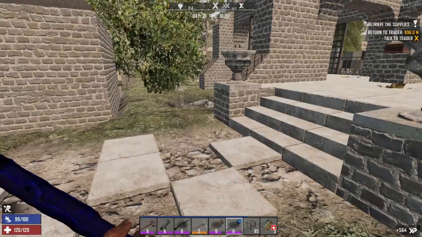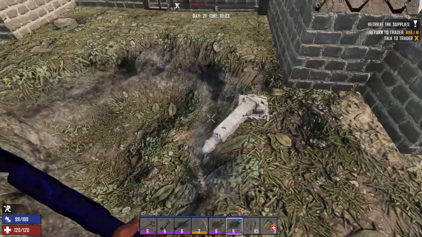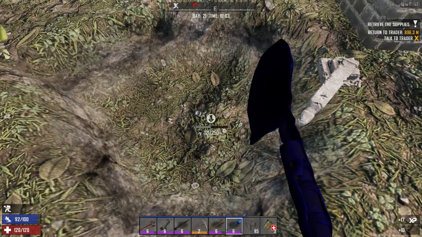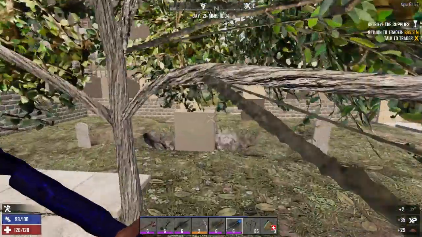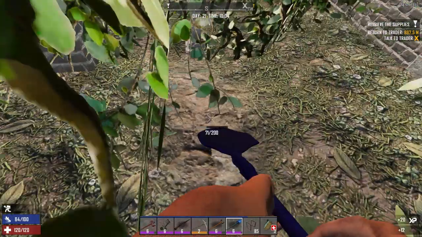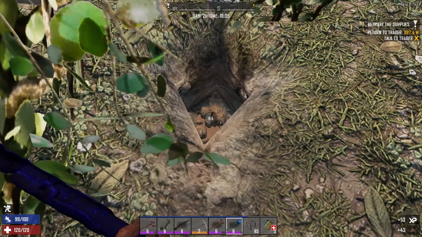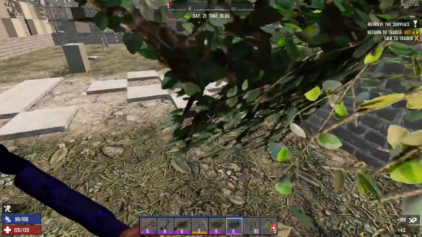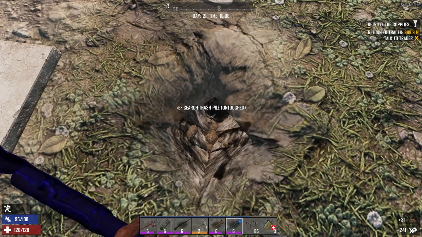Okay, so not as good as the first ones. I think this is supposed to be... It looks like it might have already been dug up. And this is the ones that we already did. Actually, this one, I think this is a grave right here. Oh, and we didn't do this one.